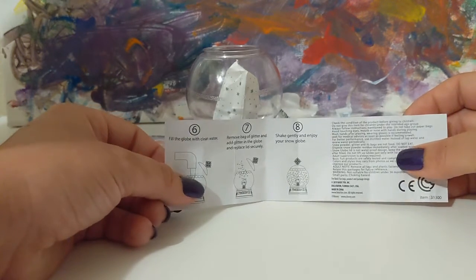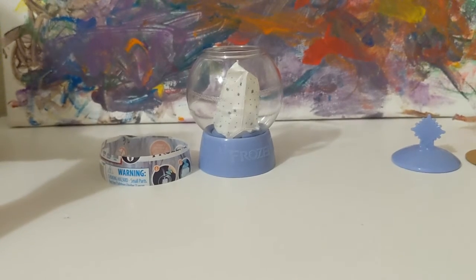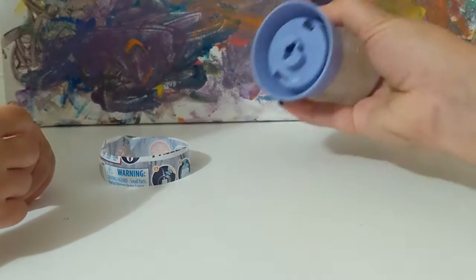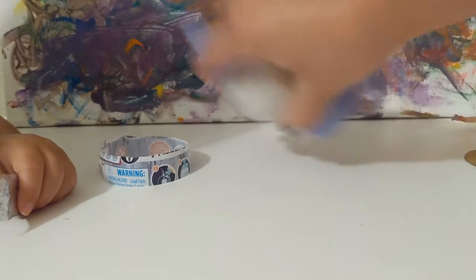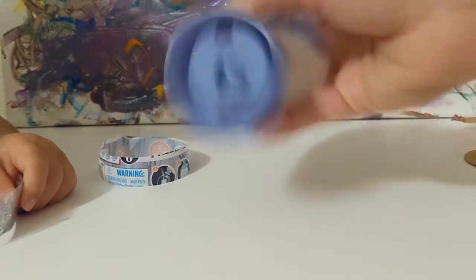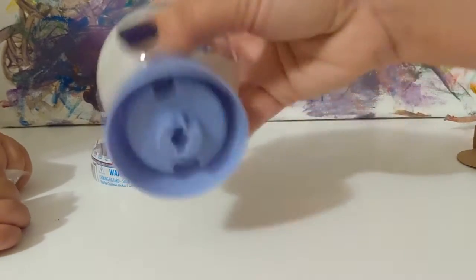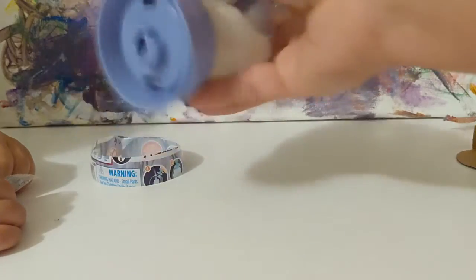And I know you are going to enjoy because you have so much fun with these snow globes. Mama's got some water that I already grabbed, so I'm going to pour that in right now. Yeah, about half the globe — there we go, that's about half. I'm going to put the lid on quickly and shake for 30 seconds. You can already see it's starting to turn into snow. Almost there.